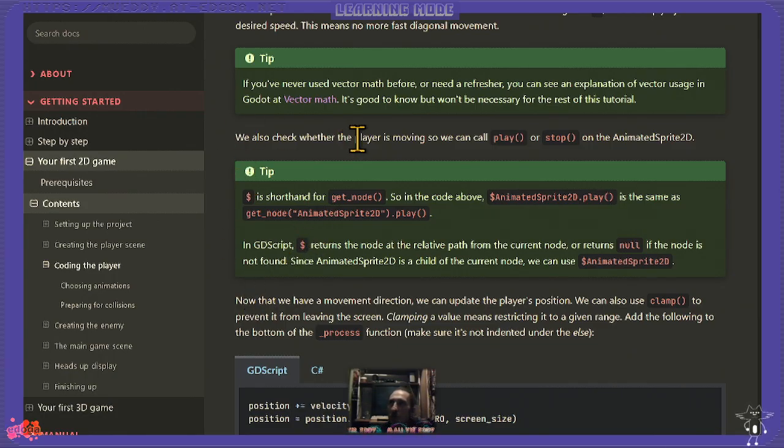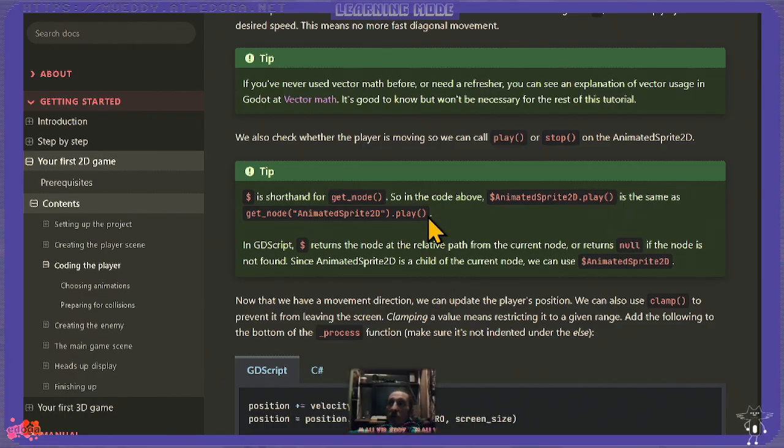We also check whether the player is moving, so we can call play or stop on the animated sprite. The $ sign is shorthand for get node. So in the code above, animated sprite 2D.play is the same as get node animated. See, okay.